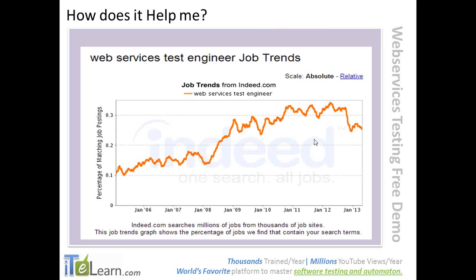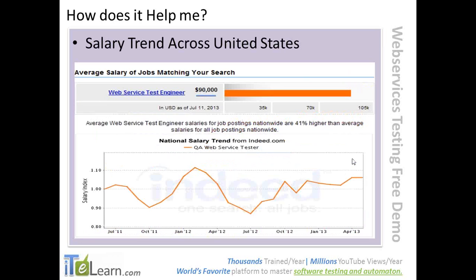This slide, my friends, is not the actual job postings. This is the percentage of job postings compared to others. What that means is if this job posting percentage has been increasing, then other job postings have been going down. So overall, while the market has not been doing very well, we've seen a steady increase in web services testing job postings by itself. All right, that's the intent of why we showed you that.